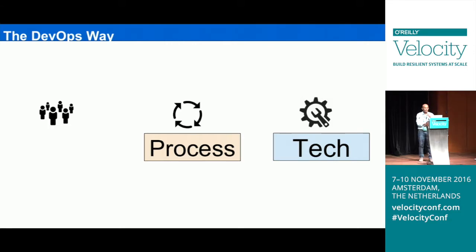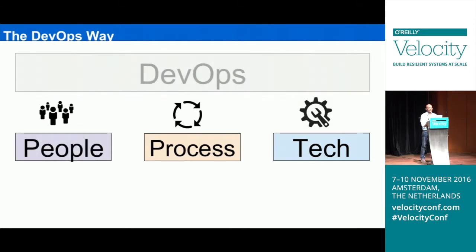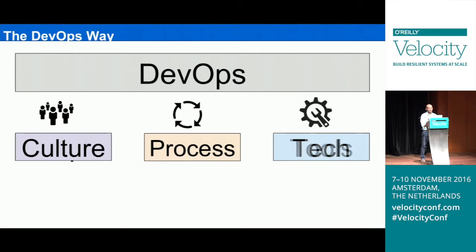In any model or methodology, there's always three elements: people, process, and technology. For our purposes, let's call it culture, process, and tools. What do I mean by that? Culture is about behaviors, incentives, and feedback loops. For processes, there are several different kinds. You have development processes like Agile, Scrum, code reviews, PRs. There's release processes like end-to-end CD pipelines and pre-launch checklists. There's operations processes, like directed alerting, which I'll get into a little bit later, and postmortems. And tools, of course there are so many that I can't even list them out here.